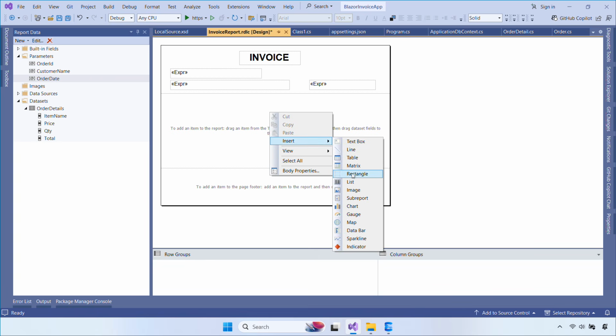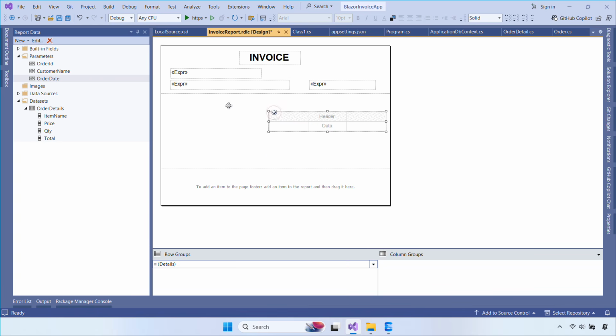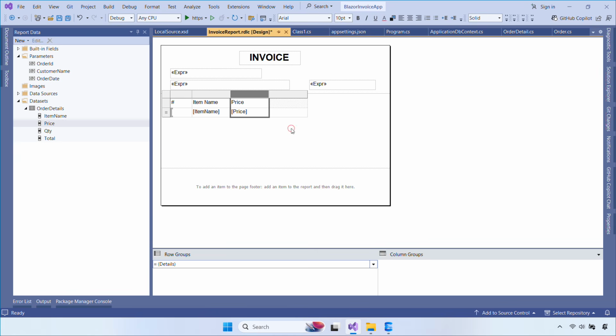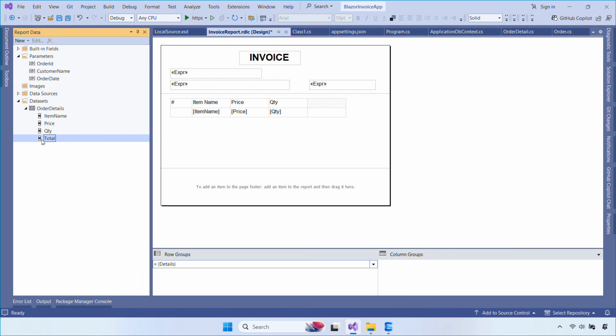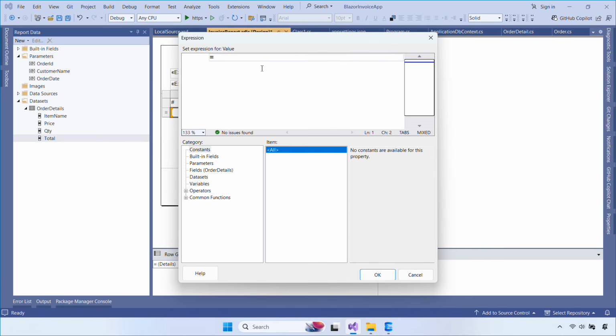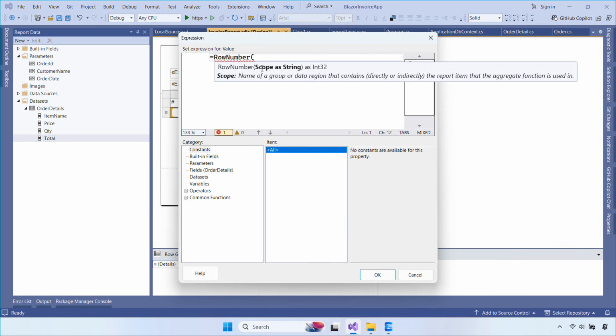In the body, add a table, then drag and drop the dataset columns into the table. To show row numbers automatically, select the first column, then use the expression editor to add RowNumber with the argument set to Nothing.